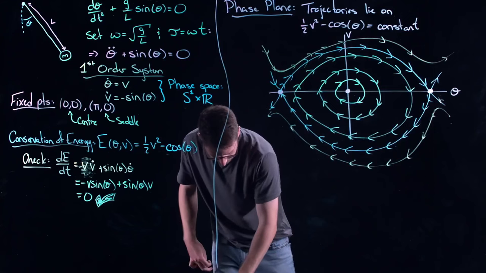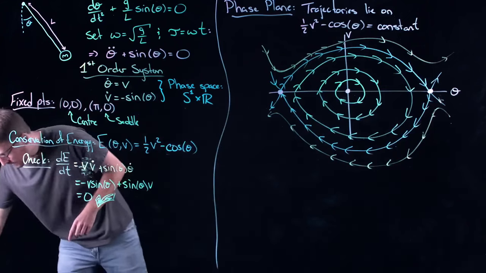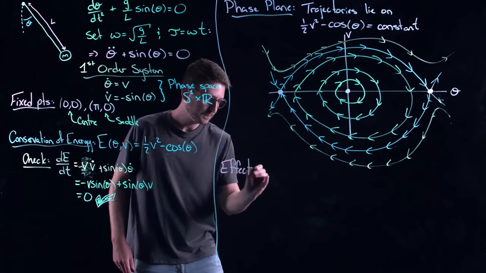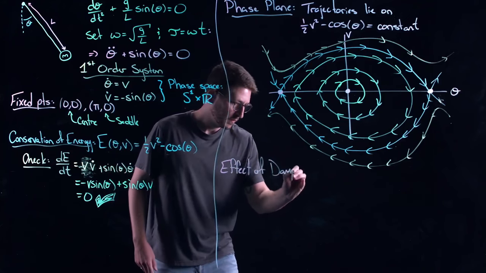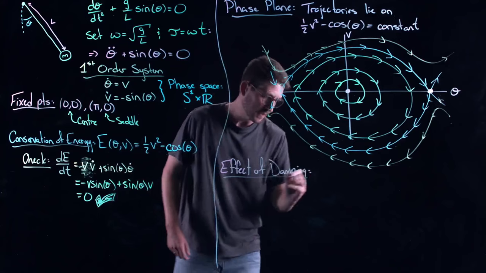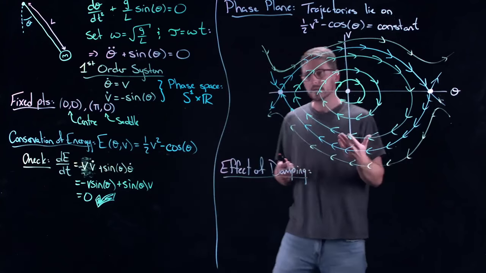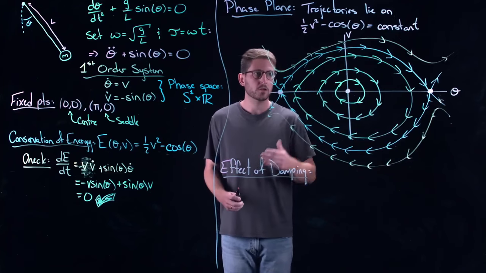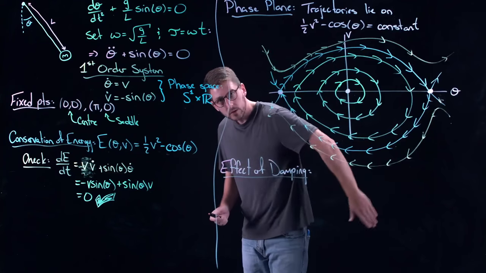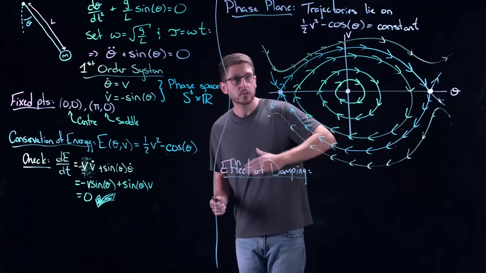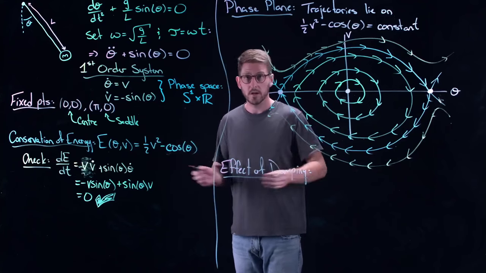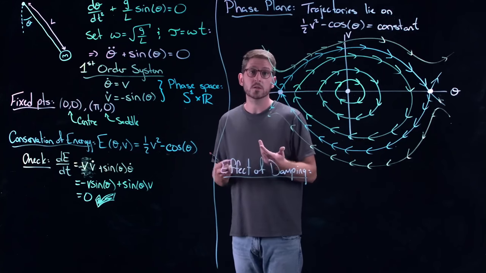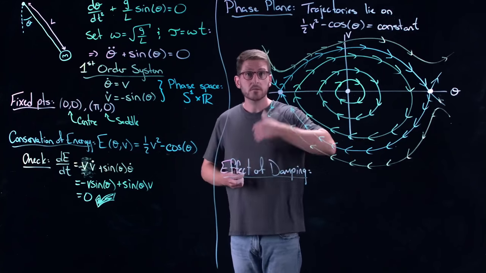Now, as one other piece of this, I would just like to briefly comment on the effect of damping. Because obviously this doesn't happen in real life, right? We talked about this with the particle moving in the double well potential, and in the pendulum as well. Your grandfather clock is gonna remain pretty accurate for a long time, but not for hundreds of years or something, right? Eventually friction is gonna come in, potentially a little bit of air resistance. There's all kinds of other forces that act on this thing. And eventually things are going to stop.